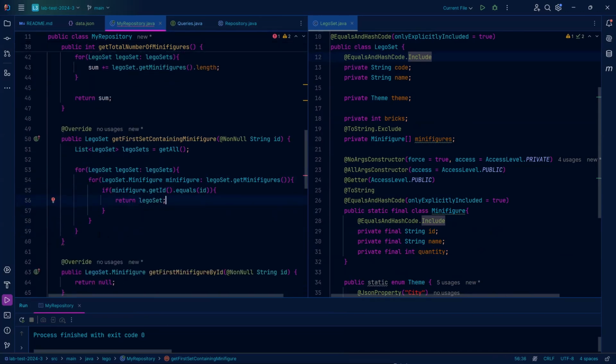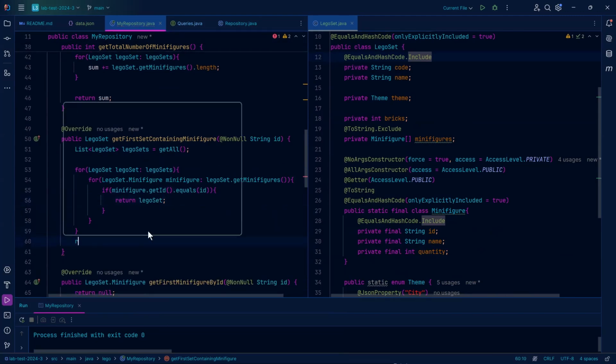So if it goes all the way to the end and it doesn't get any, just return null. So that's get first set containing the minifigure done.